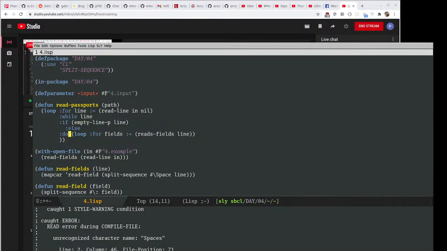Actually it's easier if we group the passports together first. So we can do one pass, collecting everything. Okay, so first let's see.